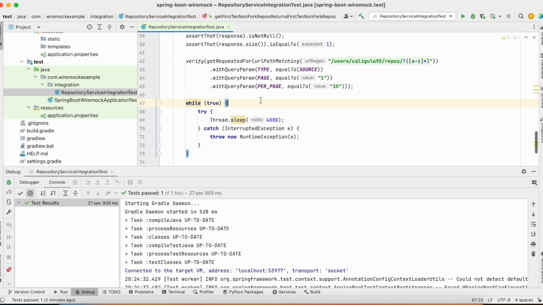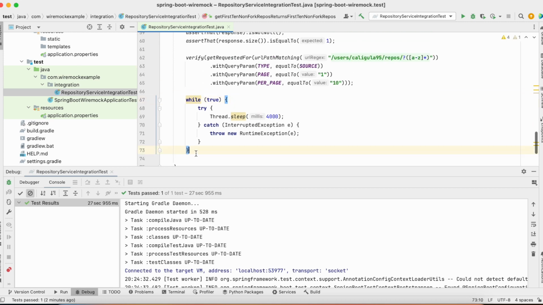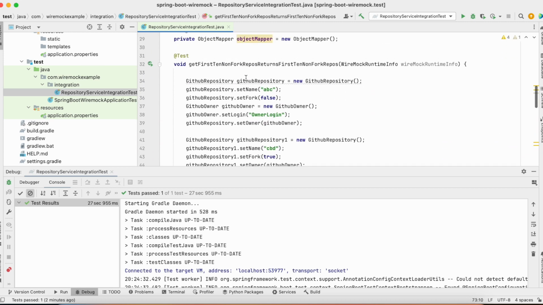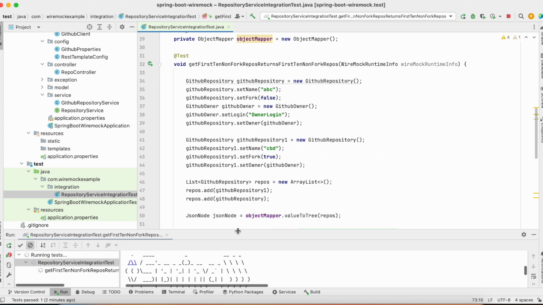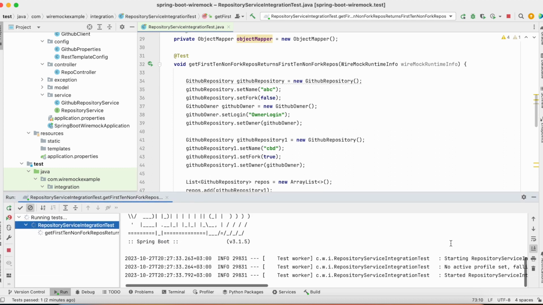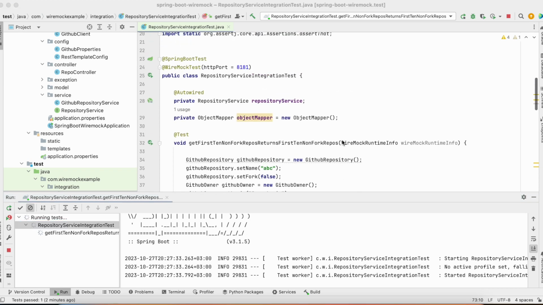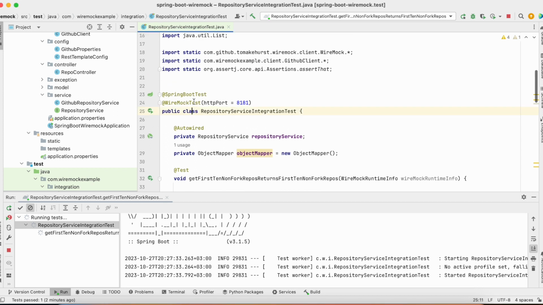This code will prevent our test from exiting, and if you run it, you will see that this test is actually working infinitely. And while our test is working, our WireMock is not shut down. So we can navigate to its UI in the browser and start recording.